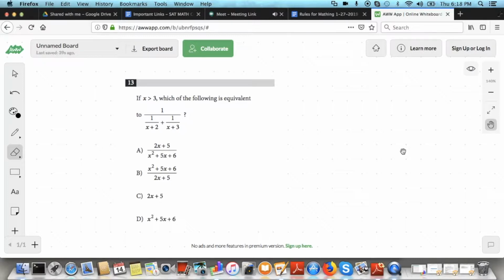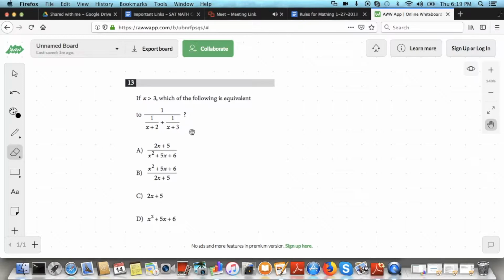Does anyone know the algebra on this? Yes, but it would probably take me a while. Right. I mean, there's a way to do it. You can find an algebraic common denominator for these. I think you multiply the fraction on the left by x plus 3 over x plus 3, and the fraction on the right by x plus 2 over x plus 2. I mean, even describing it is kind of exhausting. I don't want to do that.